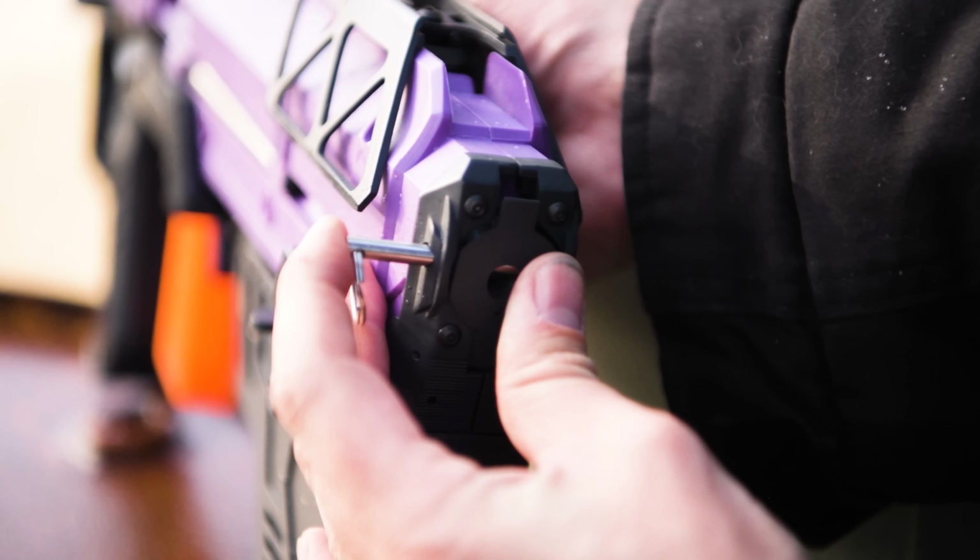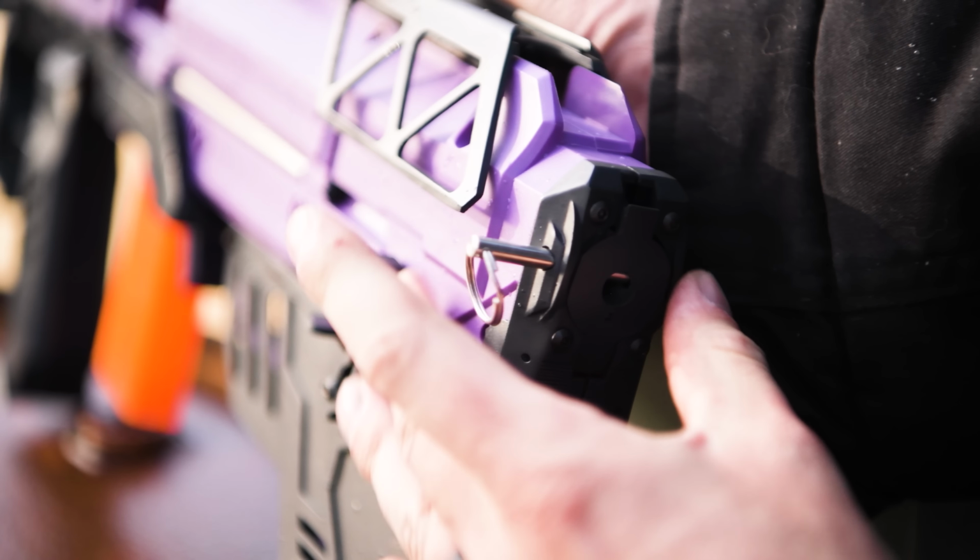Something you do gain though is a very quick access to the spring. Pull out a pin, fold down a hatch, and then I'm not going to show you, but just turn the spring retainer using a flathead screwdriver 45 degrees and you should be able to remove the spring entirely. I know a lot of you play different kind of power levels, so with kids or HVZ you might want to drop the power level down, so it's a great feature to have quick spring swaps.